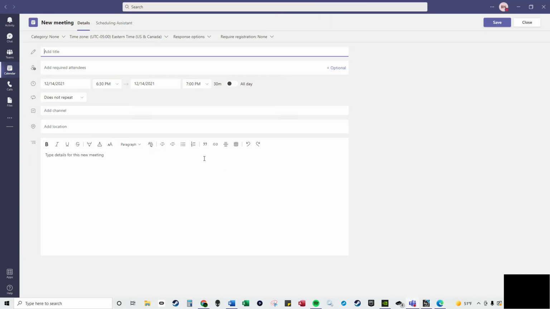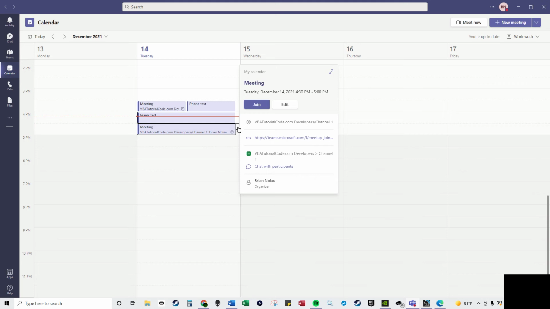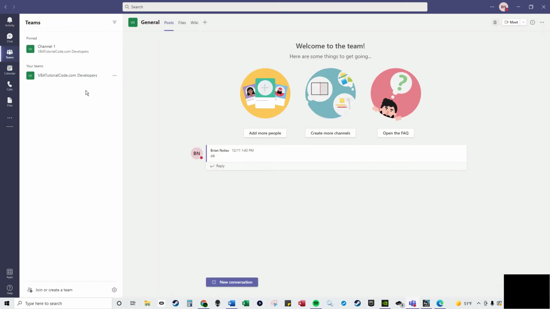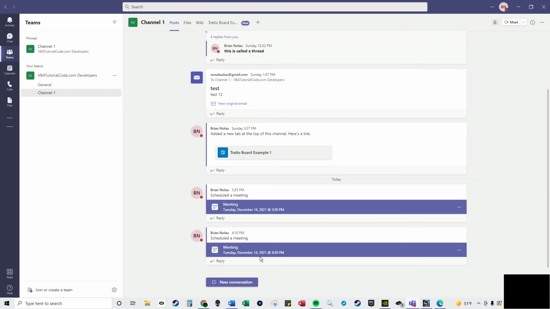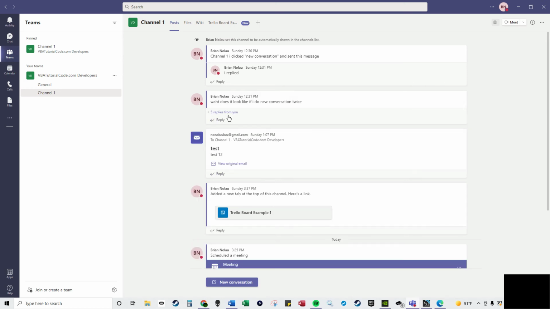So now over here, let me go to my calendar. Here's a meeting that I just set up, so I could open it and join it, and it'll be a video meeting, which I just set up from my phone. So I'll be able to set up meetings with people, and when I add it to a channel, the meeting gets added over to the channel, and you create new conversations within this channel, and you could collapse all the responses. It's kind of like a timeline within channels.